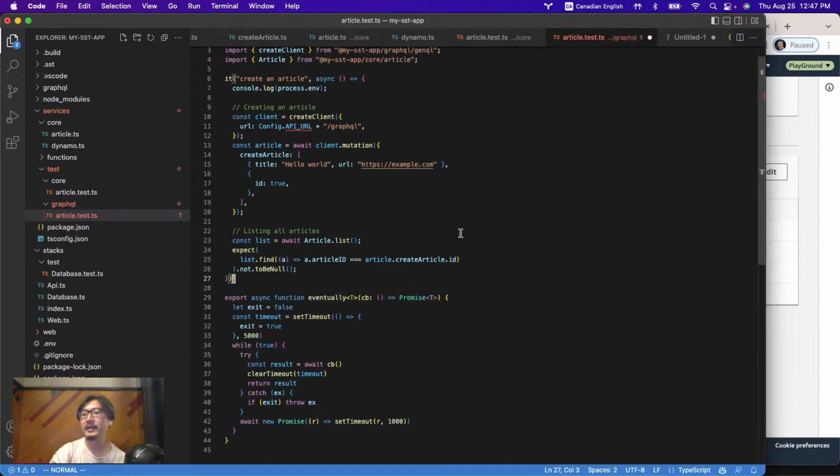So he created this eventual helper function where he periodically checks the database to see, did the article get created? Did the article get created? It runs that test up front, and then if it doesn't exist, it keeps checking every second until a 5-second timeout. It's probably the same idea as what Ojan, you're doing. I think 5 seconds is more than enough for the message to get propagated to SNS and then to DynamoDB, right?